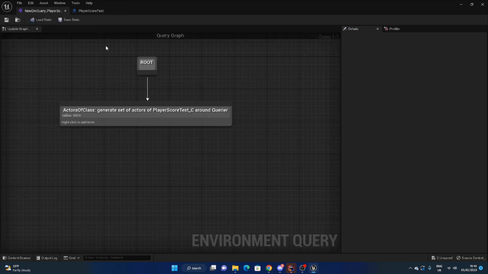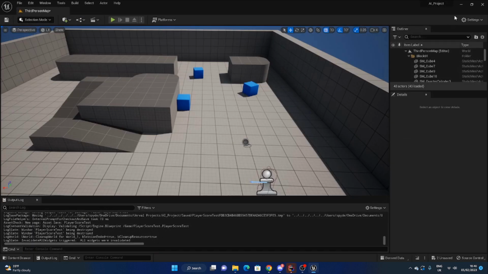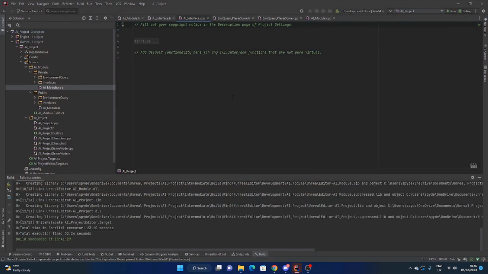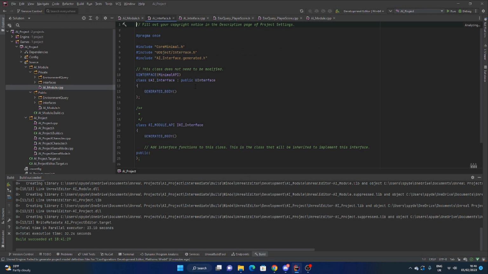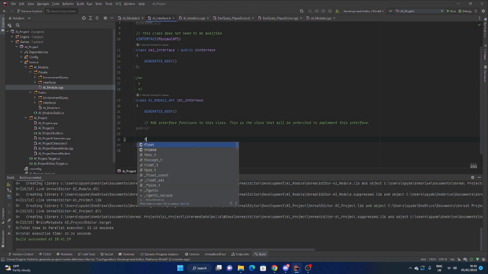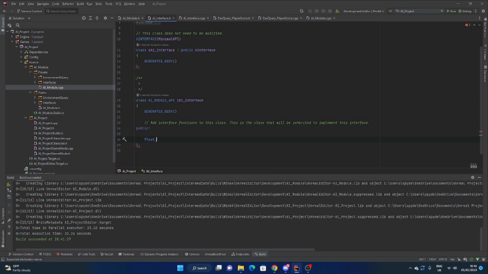Save that, and we can probably close Unreal down again just so we don't have to deal with any hot reloading issues that I've had to run into in the past. So what we want here is a float. It's a function to return a float. Get player score, and that's the function.